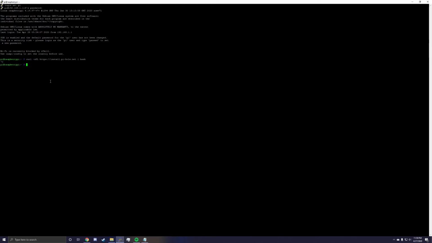This is known as piping to bash. It automatically runs the script, and this is a little controversial because you can't read the code on your system before it runs, meaning that malicious code could be injected onto your system. So another way that we're going to do it is first we're going to make a directory for the Pi-hole. So we're going to make that directory and cd into it.